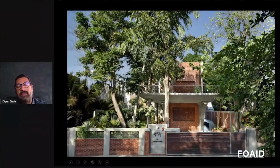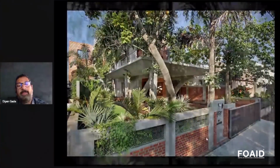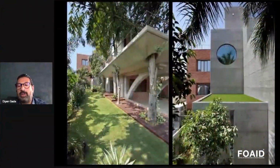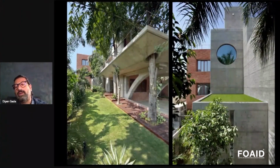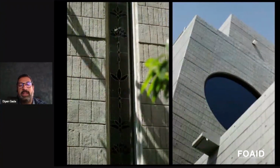But that is one area where we have lost one, just to make the house a little more practical. Other than that, most of the trees have been saved, and you can see how they are cuddling the structure overall. What I was talking about with the hard shell is that we have gone with core concrete as a shell, and this is how the texture has been adopted, which is well blended with the nature, sky, green, and water.